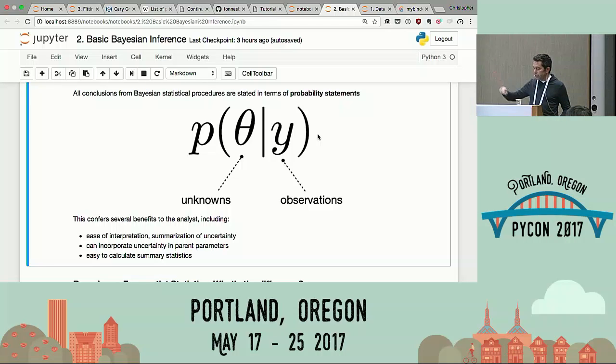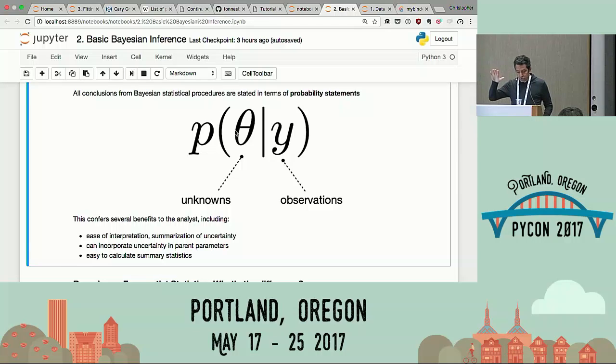So this is going to be my notation throughout here. We're going to talk about things we don't know. These can be parameters in a regression model. These could be unknown means of a treatment or a control as theta, or some Greek letter. And then our observations are data or y. So this expression says the probability of theta given y. The bar is a conditioning. We're conditioning on y. What it's saying is, what's the probability of my hypothesis being true, of my effect size being greater than 6, something like that, given the data that I've observed.